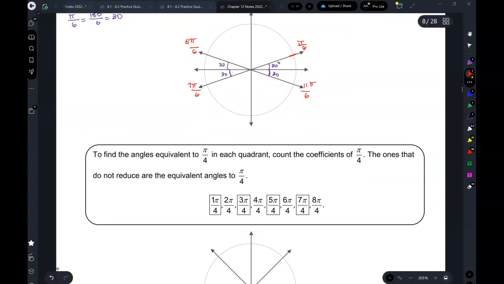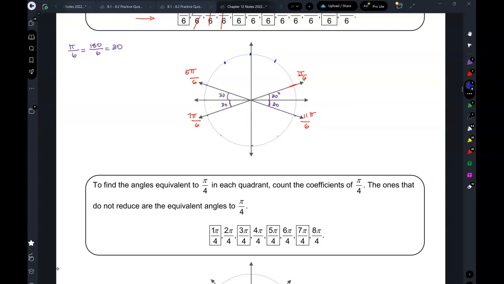So now look here. 1 pi over 6, right? 2 pi over 6, 3 pi over 6, 4 pi over 6, 5 pi over 6, 6 pi over 6, 7, 8, 9 pi over 6, 10, 11 pi over 6, 12 pi over 6. It's literally like a clock. So you have to know pi over 6 is like the 30. They're the ones closest here. And then it's the ones that don't cancel with the coefficients. Because pi over 6 is 180 over 6, an equivalent of 30 degrees. Right? Pi over 6 is 180.